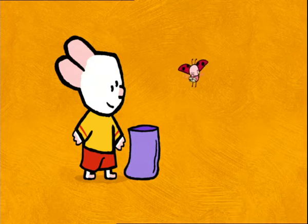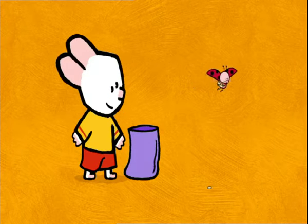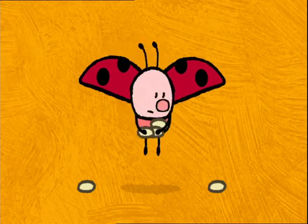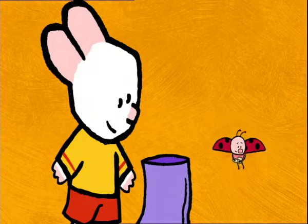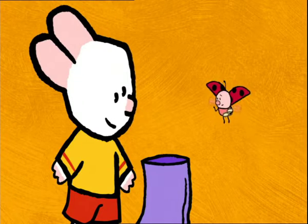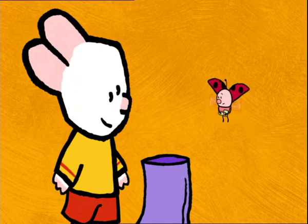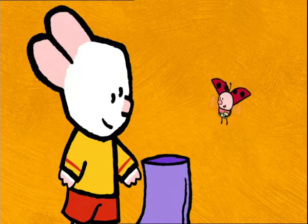Lots of things can grow in the ground. I understand. Ta-da! Make me a nice carrot for my friend Louie. And there, some peas. Oh, it's not working, Louie. Of course not. For seeds to grow, you first turn over the soil. And then we plant the seeds.